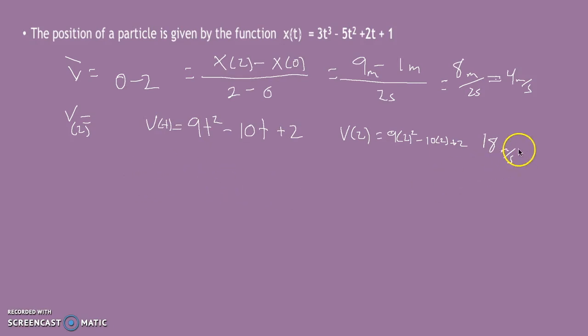Okay, now you might be wondering, well, how is it possible that the average velocity is only 4 meters per second, but the instantaneous velocity at 2 seconds was 18? And you might imagine that this graph could look something like this, where it's arcing up like this, and so maybe this was 0 seconds and that's 2 seconds, and so the slope here is very steep, whereas the slope between these 2 points is not as steep. We're going to go away from this problem for just a second, but we're going to come back to it in a minute, okay?